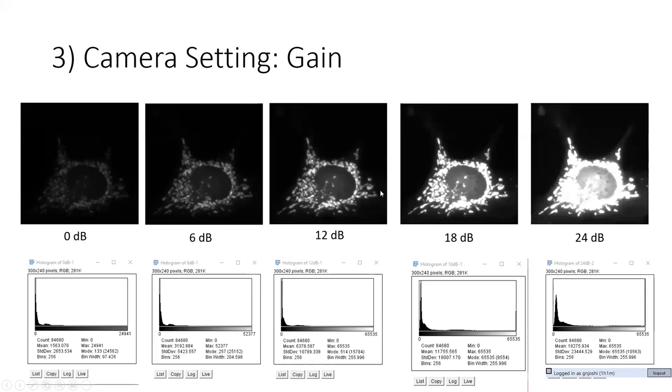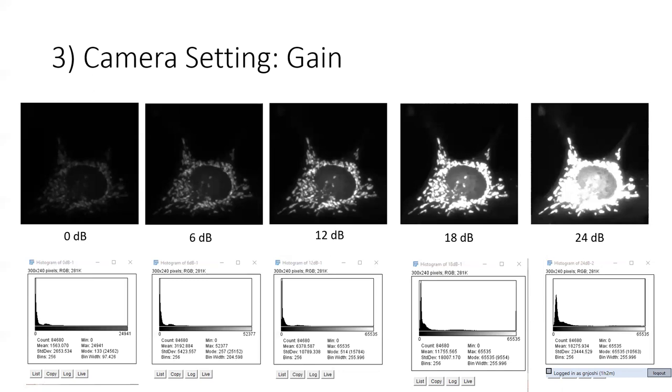And in terms of gain, if you change the gain on the camera, what is it doing for you? It's again shifting the histogram towards the right. It's taking everything which is right here, amplifying the signal and shifting it towards the right. So if you compare values from 0 dB to 24 dB, there is no pixelation going on. It's not like binning, but you are shifting your histogram from left to right, and that's what you can see from the strands over here. Make sense? So the point is, depending on your sample, if your sample is pretty dim, you can play with the gain, you can play with binning and so on to get the best image, okay?